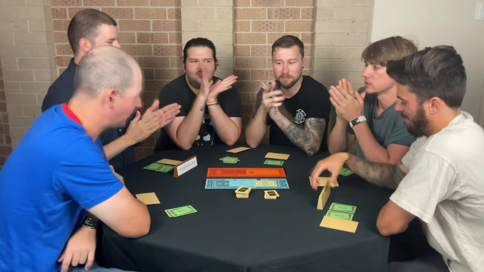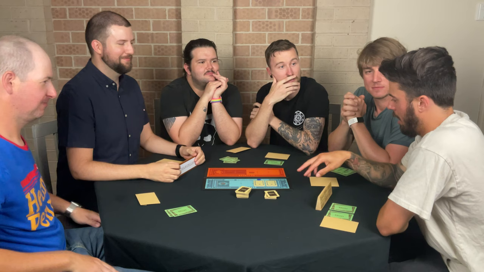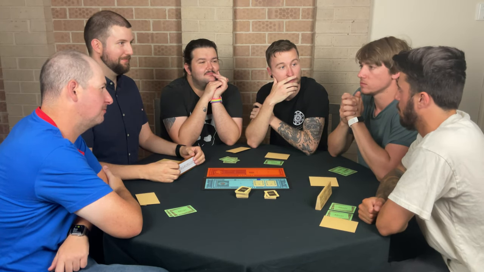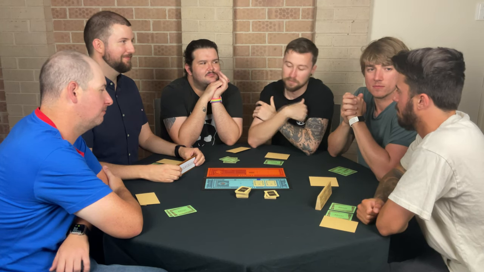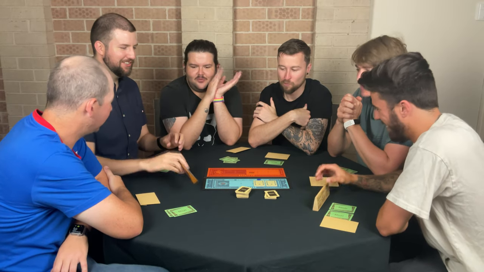Two up for the Liberals. What'd you get? I got a fascist and a liberal. What did you get? Oh, I got a fascist and... no, 2 fascists and a liberal. I gave him a liberal. Don't pull me into this. You're on your own there, buddy. Now you get to choose.